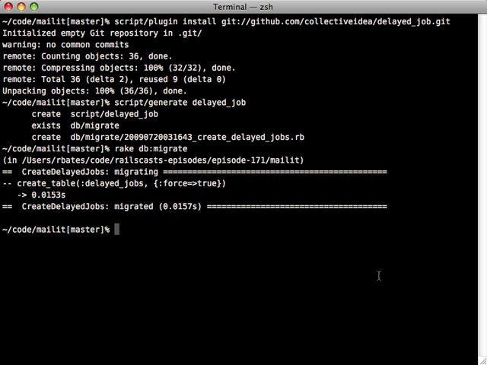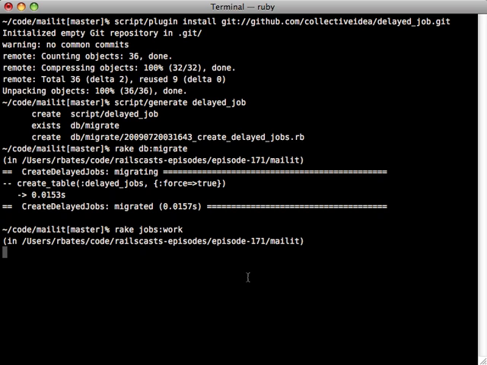Next we can start up the jobs process. There's a couple ways to do this. One way is to use the script which was generated called delayed_job. But this is really useful in production because it basically daemonizes the job process, and you can spawn multiple processes. But here in development, we can just run the simple rake task, which is included by Delayed Job. And this is available in the official branch as well. So this is jobs:work, as the name of the rake task, and just start that up.